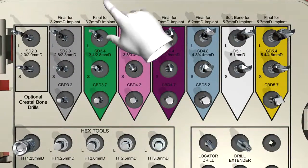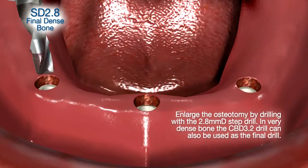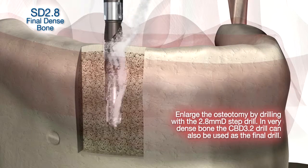If you now find out, though, that it is too dense to get it fully seated, then come back with the 2.8 drill and might as well penetrate to the full depth of the drill, to the 13 millimeter line.